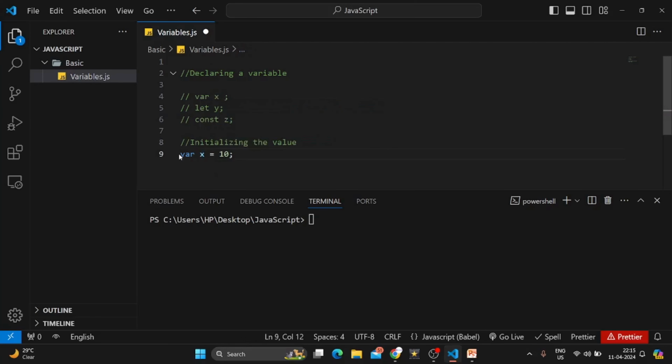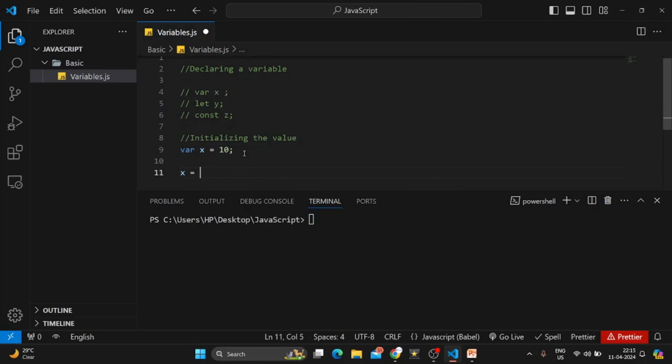Here, x is the variable name, 10 is its value, and var is its keyword. So 10 is getting stored into the x variable.